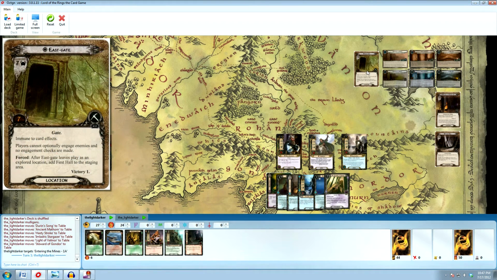I've got to make the East Gate into the active location, so right away there's a 7 quest point location sitting here. It's immune to player card effects, and until my team of 6 heroes is able to burst down this East Gate, they cannot engage enemies, and there are no engagement checks to be made.